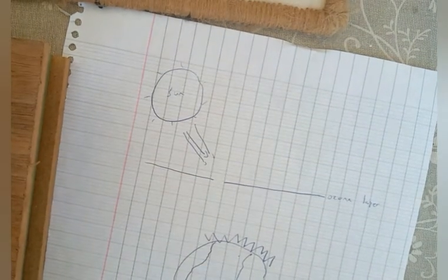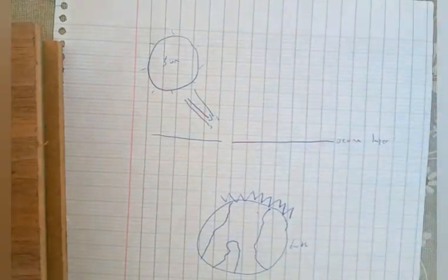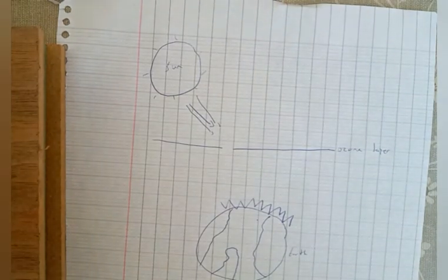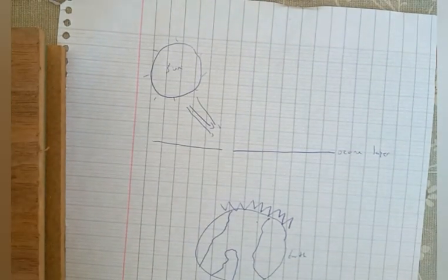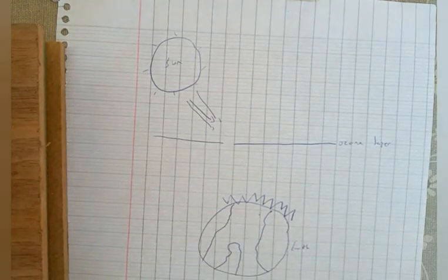Global warming can lead to severe and dangerous effects on the earth, as shown in this diagram. The sun, labeled by the circle, brings sunlight through the ozone layer, and the greenhouse gases in the earth's atmosphere on top are responsible for capturing heat and returning it to the earth, which is causing our problem today.